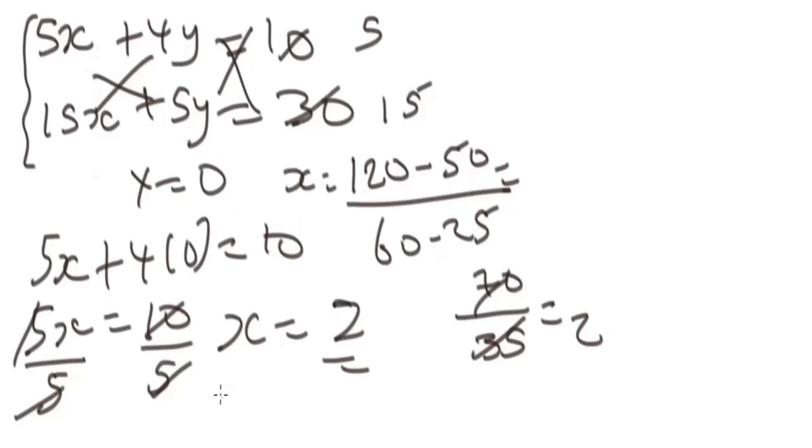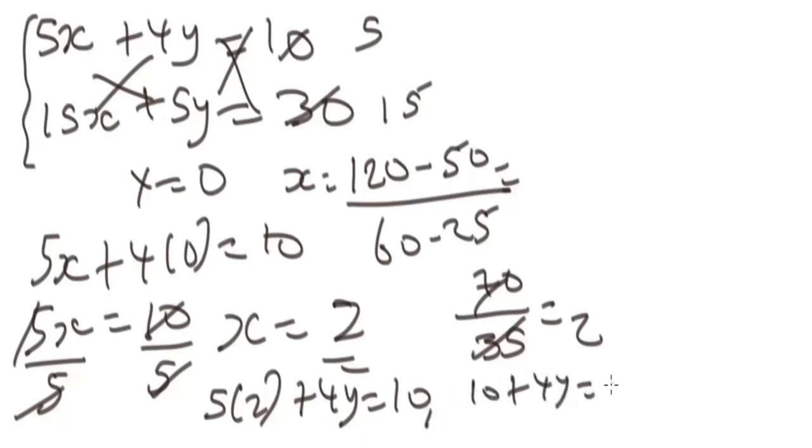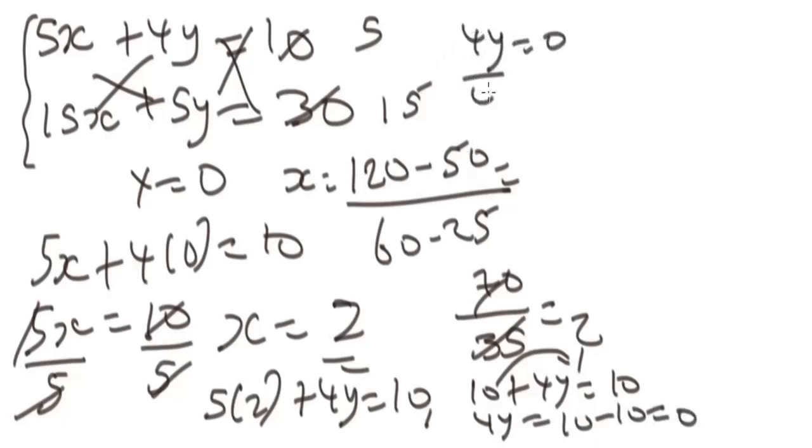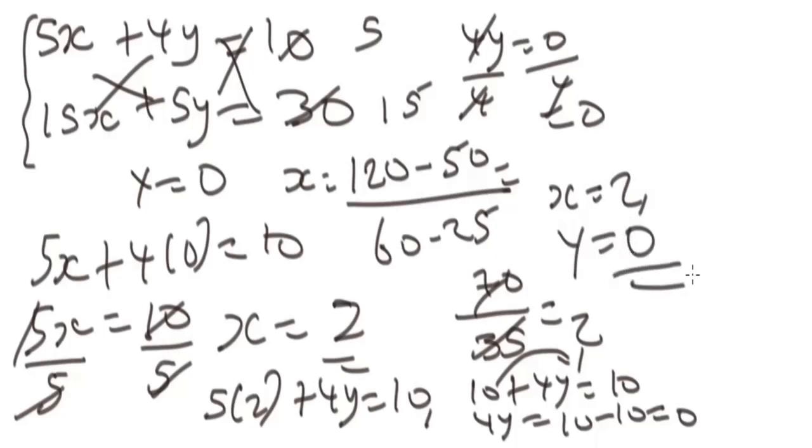So to get y, substitute x in either equation 1 or equation 2. This equation is going to be 5 times 2 plus 4y equals 10. So it's going to be 10 plus 4y equals 10. So this 10, because of a positive sign, is going to be 4y equals 10 minus 10, which will give us 0. Therefore, we have 4y equals 0. Divide both sides by 4. When 0 is divided by a number, it's going to give you 0. So it's correct. When x is 2, y is what? 0. So it's very, very simple.